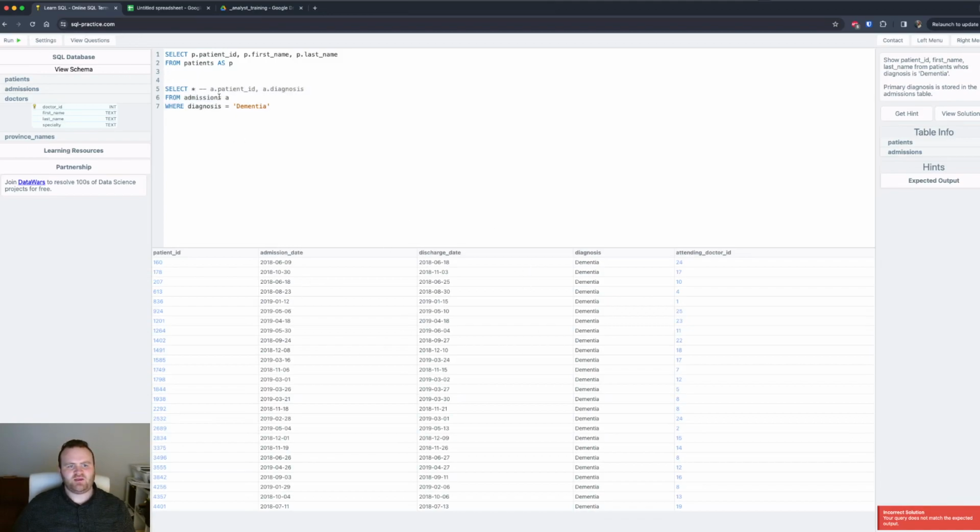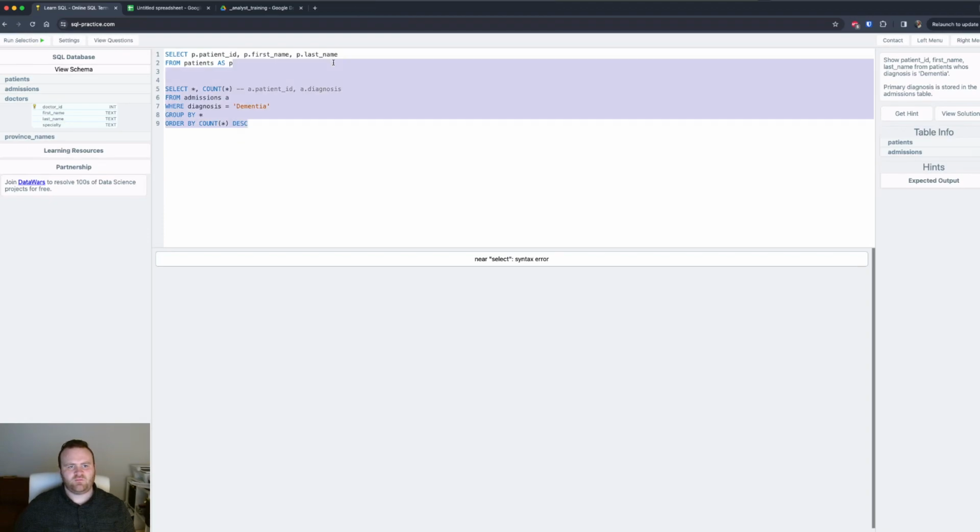We can check that by doing a count star, and then group by patient ID, order by count star. Oh, can you not group by star? Patient ID.